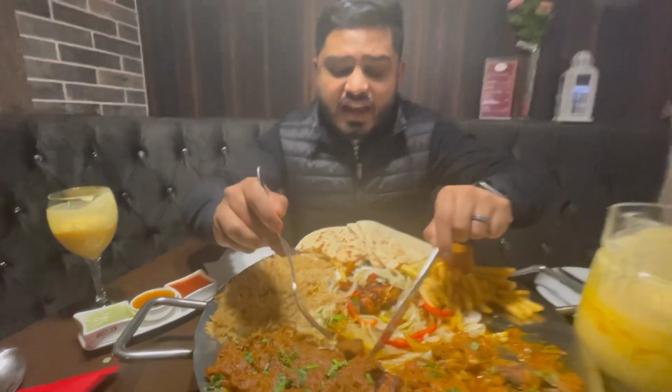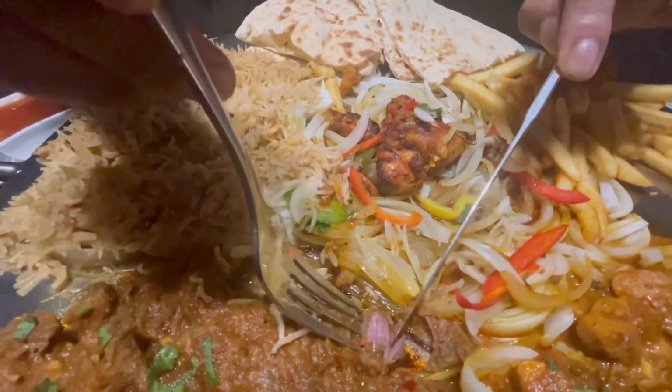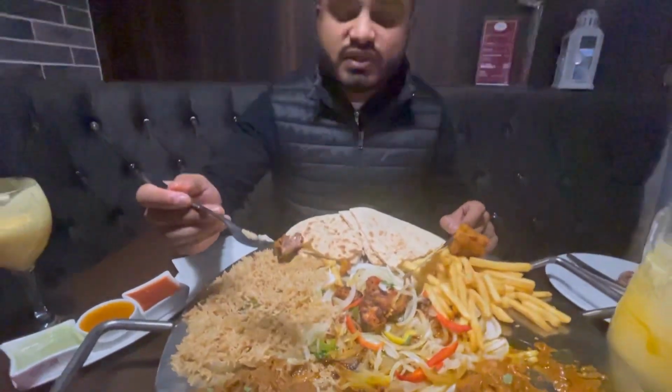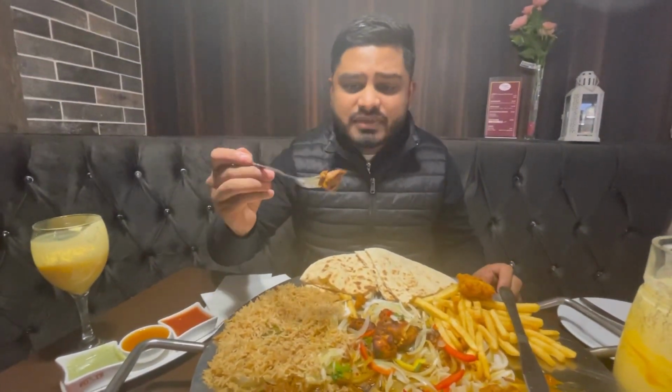Let's get a close-up of that lamb. It's so soft, it just pulls off. Can you see there? Absolutely beautiful. That is so soft, so tender, but it's packed with lots of flavor, nice spice as well. It's not too greasy and oily. That is absolutely delicious. And as I was just trying to eat, the heat kicked in afterwards as well. Beautiful burst, explosion of chilies. That is an absolutely delicious karai. Absolutely gorgeous.